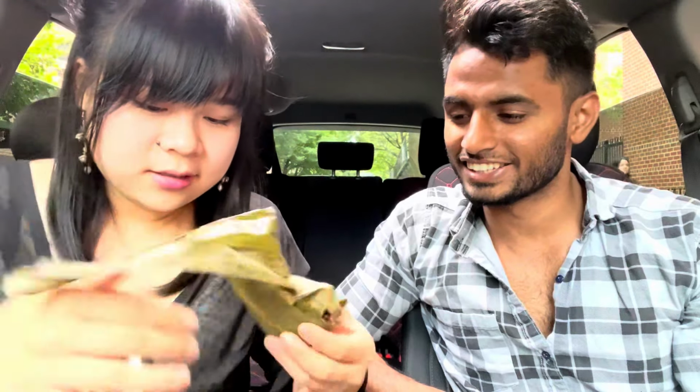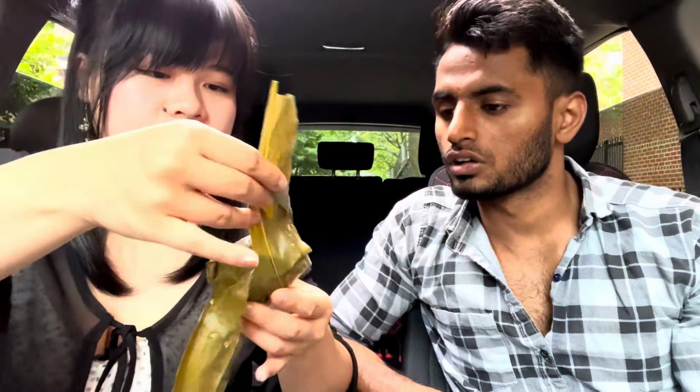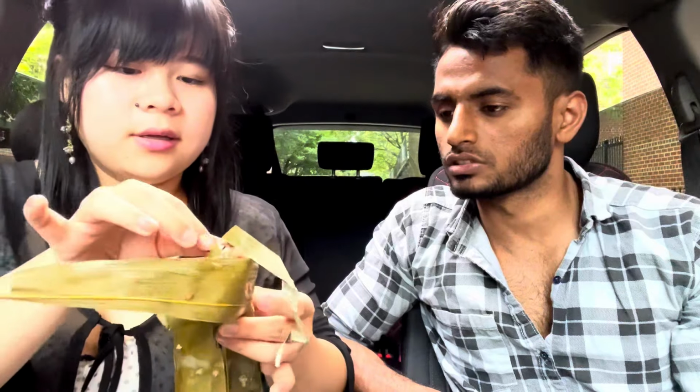The name of these things is called zong. It's made by sticky rice. I think this one is the sweet one. So you have different flavors, huh? Yeah, I brought one with pork for you. Beans also inside. Yeah, it's yummy.